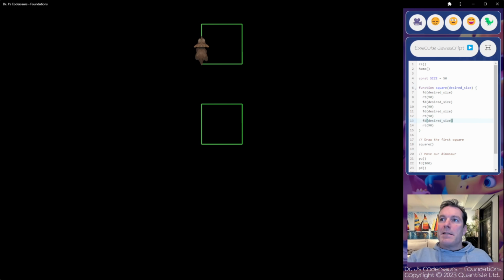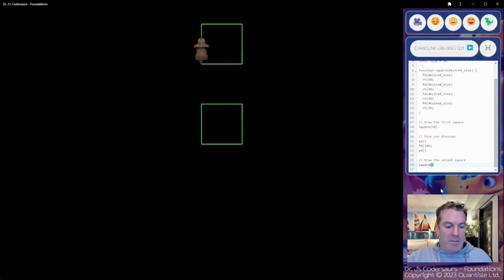And so the only last thing we need to do is we now know our square command actually needs a size passed into it. So I'm going to actually pass the size of the square that we want drawn. I'm going to do 2 different sizes here, and I'm going to execute that. And you can see now we've got 2 different size squares, one of size 50, then we move forward 100 centimeters, and we drew another one of size 30 up here.